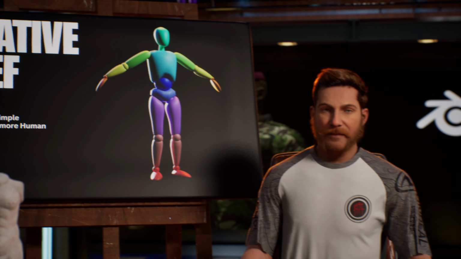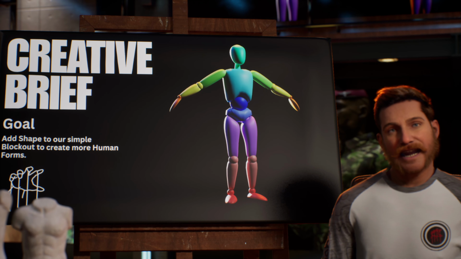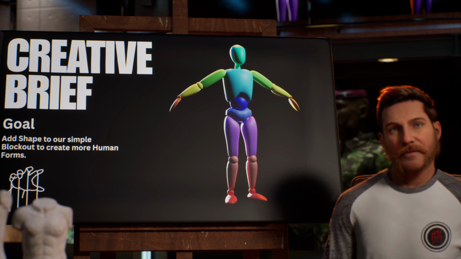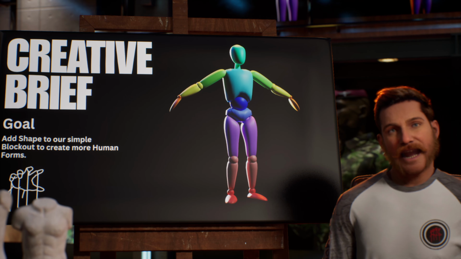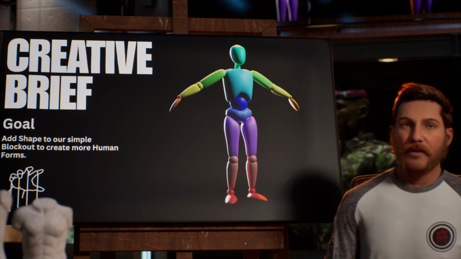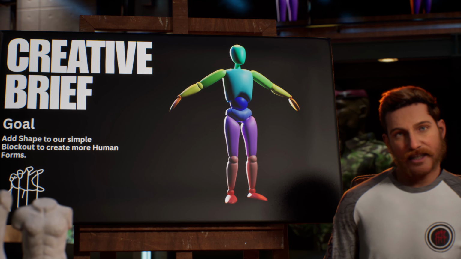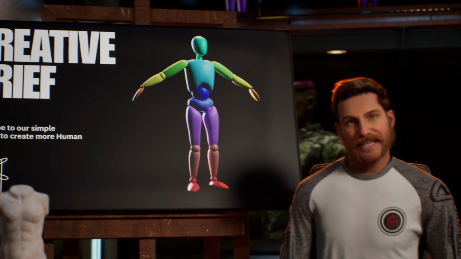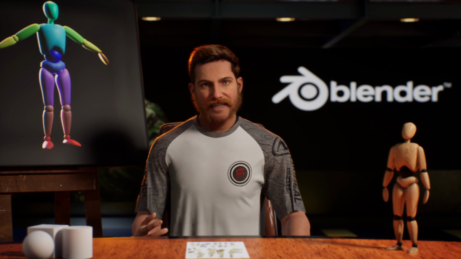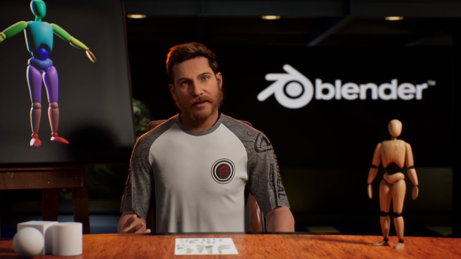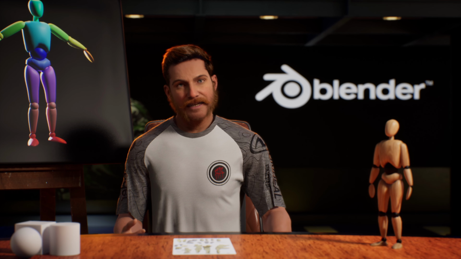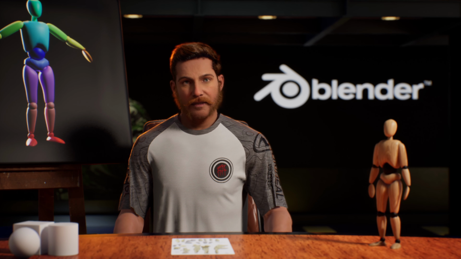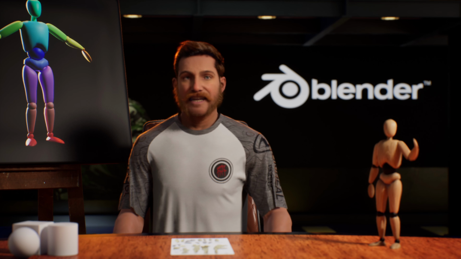If you look at the image that I've got just here behind me, you'll see an example of what we're aiming for, moving from those raw primitives into shapes that feel more natural and anatomically correct, whilst still keeping that mannequin aesthetic. By the end of this lesson, you'll have transformed your basic blockout into a more refined mannequin, a solid base that we can build upon in future chapters. So let's get going, shall we?